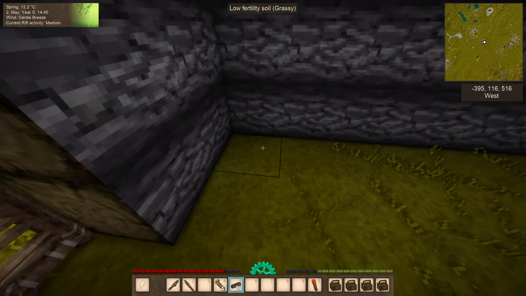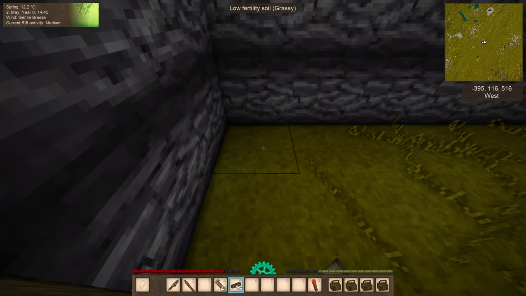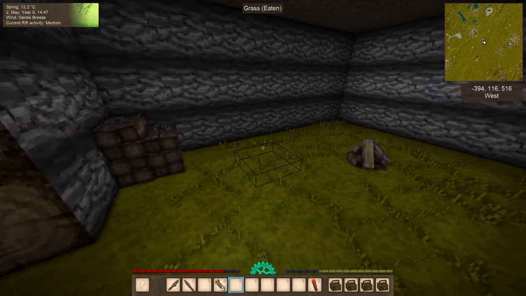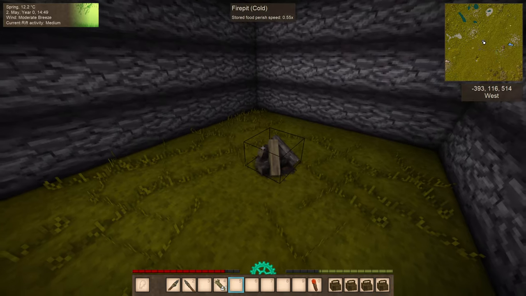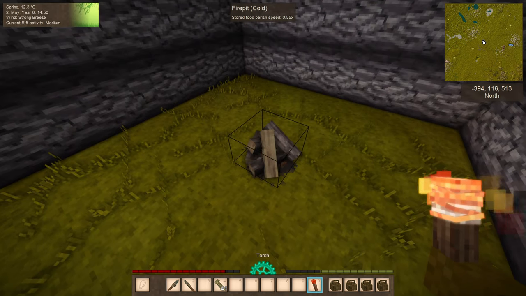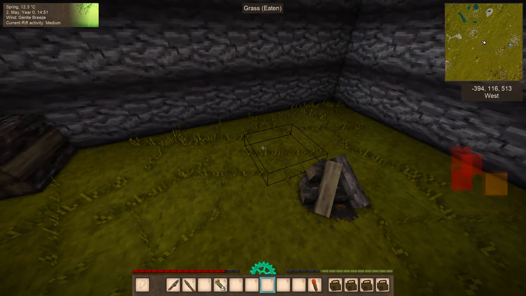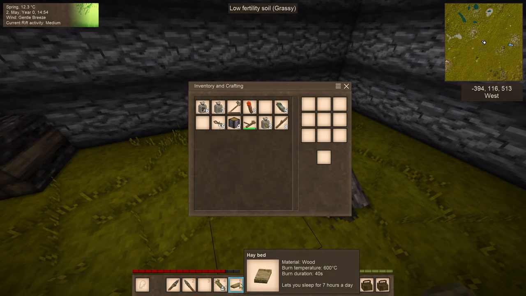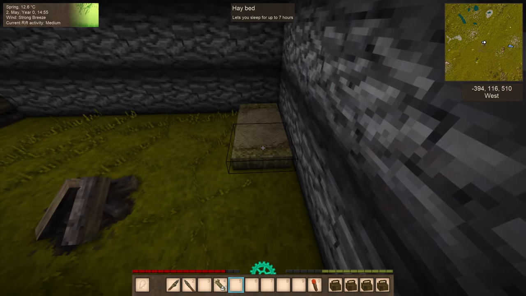And the good thing about firewood is that we can actually stockpile it like this. Very, very handy. Next, we are going to need to actually light the fire, but I think I will hold on that for now because we don't actually need the fire. We can also place down our bed.